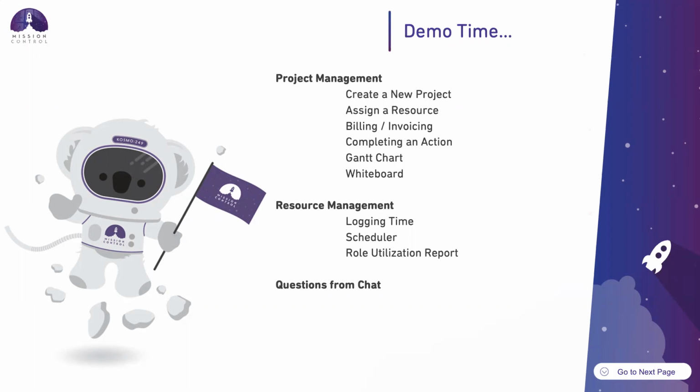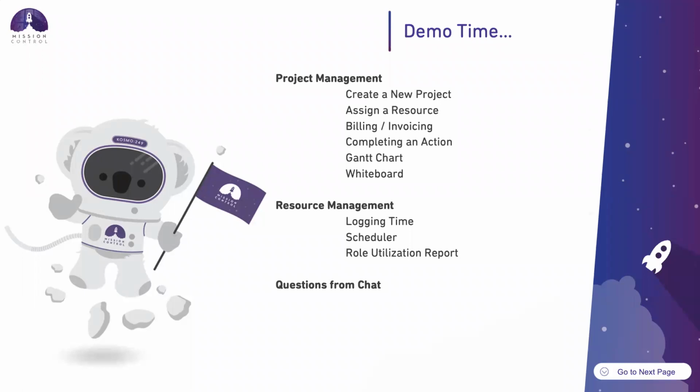From there, we're actually going to look at the billing, how we might set that up, and then we'll take a look at invoicing. Then we'll move over into completing an action. So we'll do that from our action pad. We'll take a look at the Gantt chart so you can see that both on the project level, but I'll also show you a view of what we call the standalone Gantt chart. That's going to unify multiple projects into one view. And then finally, underneath project management, we'll take a look at the whiteboard. That way you'll be able to again see all of your actions within a single space and be able to complete that work from there as well.